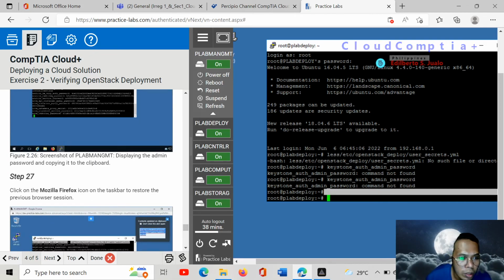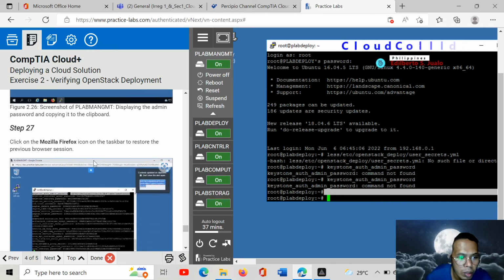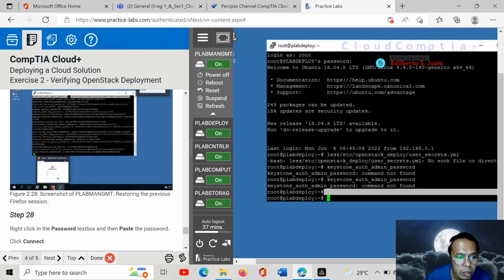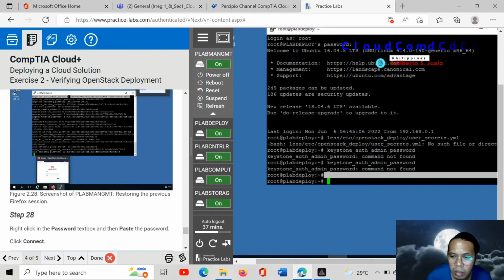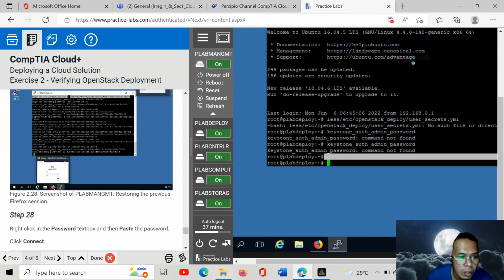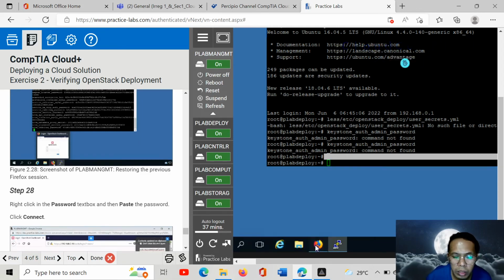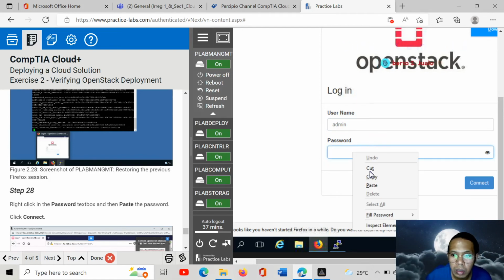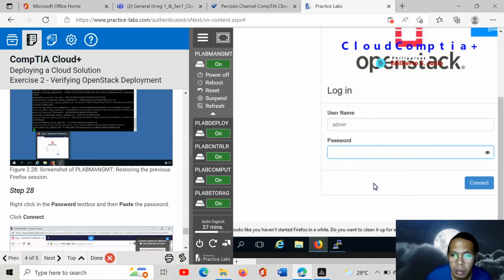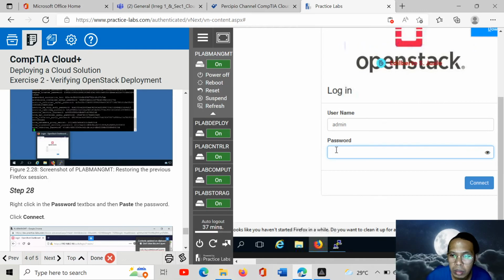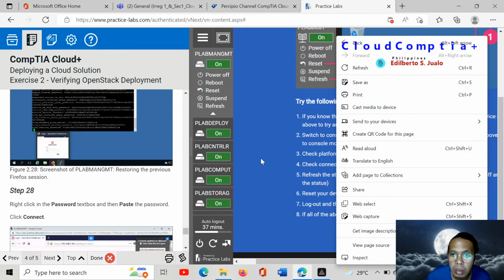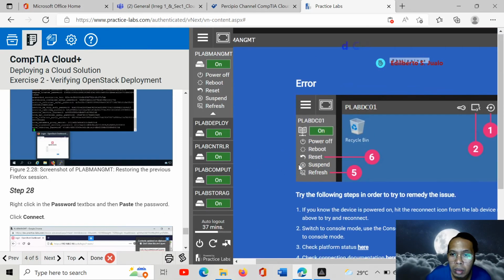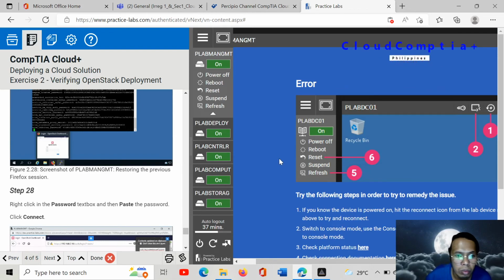Display the admin. Click on the Mozilla Firefox on the taskbar. Okay. Automatic na pala to. What?